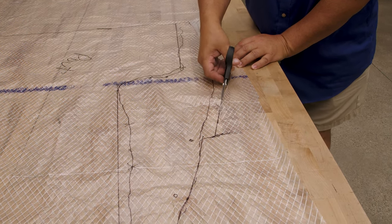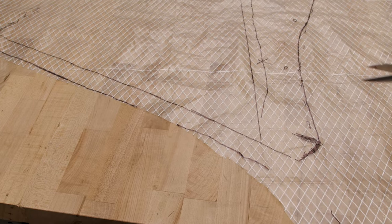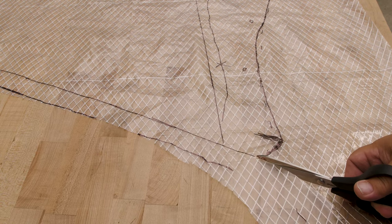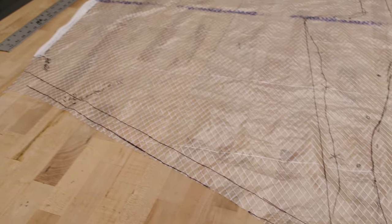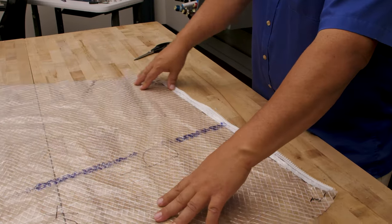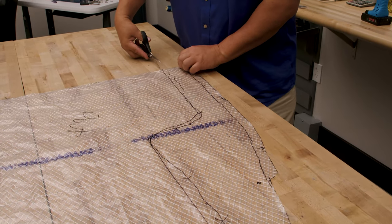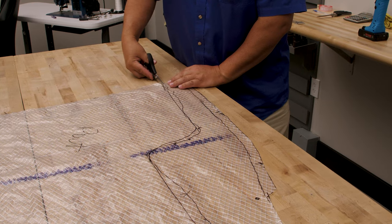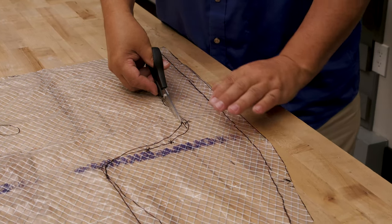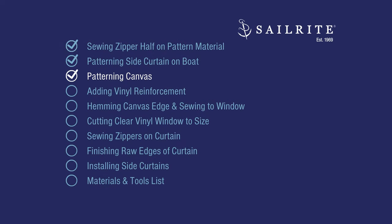After it's cut out on those lines — up here this is where the center of the zipper is. I'm going to cut on this line, and remember that this is the center of the zipper — it says 'center of zipper' so we'll know this is the zipper side. We're going to turn this around because I like to work from the back side of the table. This is canvas and this is glass and we're going to have to pattern them differently. I'm going to separate the canvas from the glass portion at the bottom only. Now we can use the pattern material to pattern the fabric.